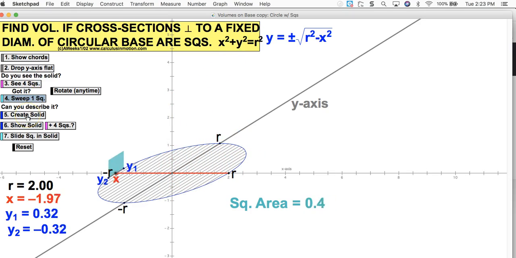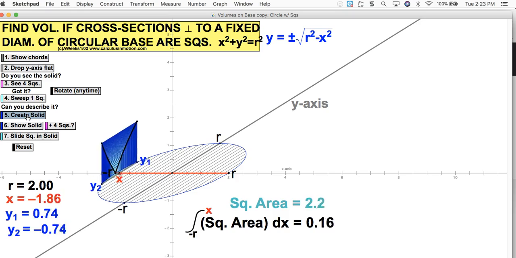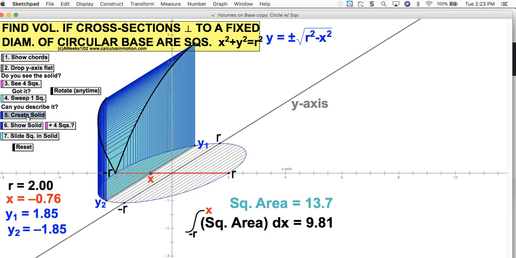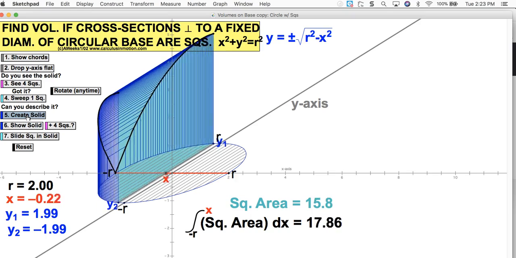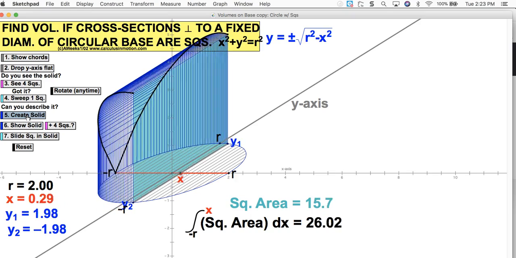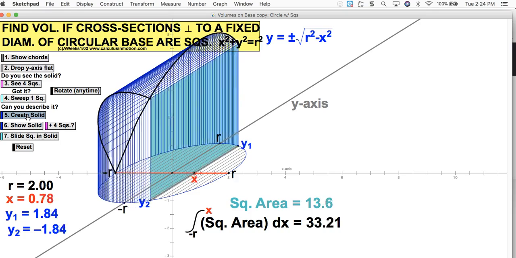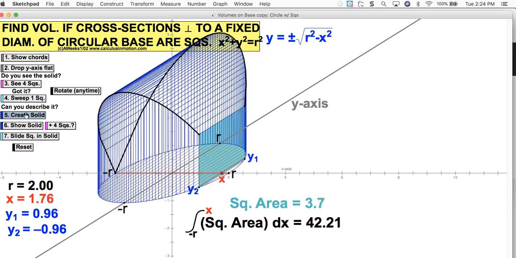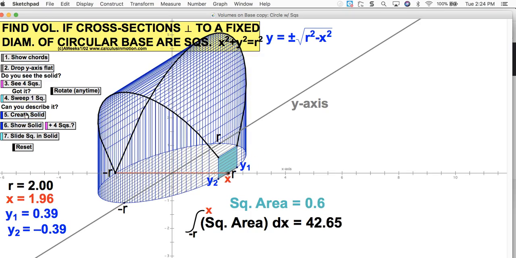All right, now let's create the solid. See how this time we're not revolving, we're actually building right on top of this base. So picture this being an infinite number of index cards that are just being placed in there, stacked next to each other as close as you can get them. Okay, and I'm going to stop the animation there just so you can see the shape.